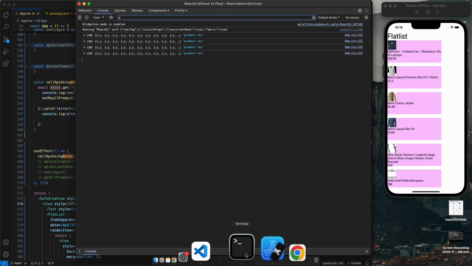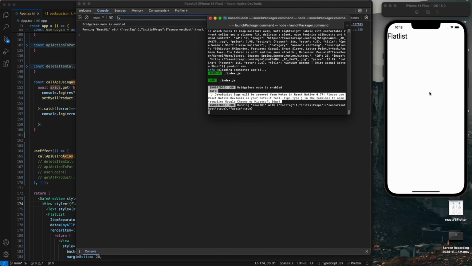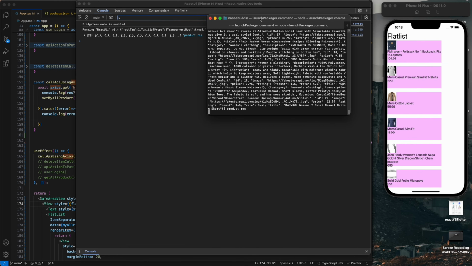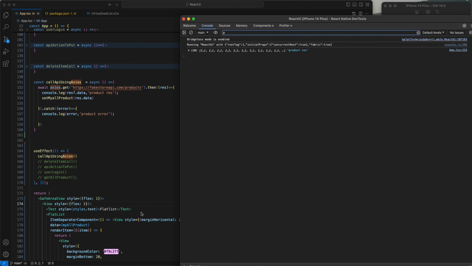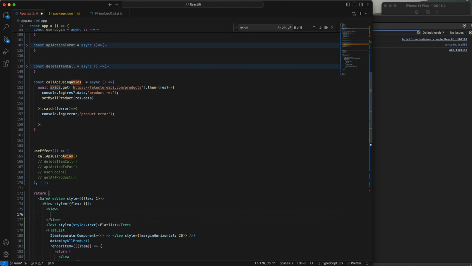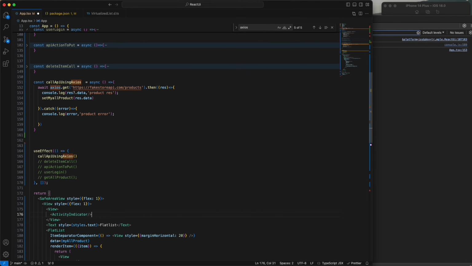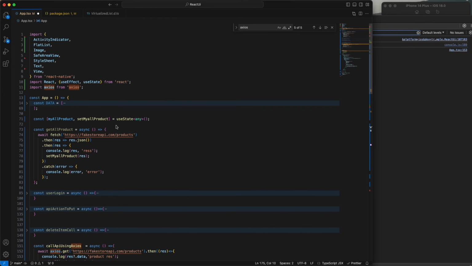First I'm going to reload the data. It will take some time to render our data, so for that we are using the activity indicator. Just come here and first define the View, and then the ActivityIndicator.